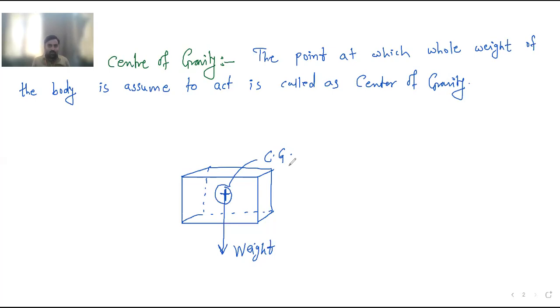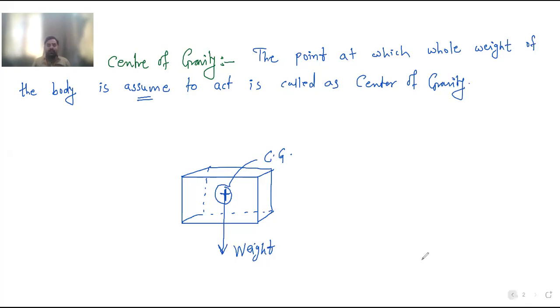And both of them are assumed, because in the definition itself you will see this word "assume to act". Actually it is not like that, but we assume that for analytical purposes, to analyze the structure we have to make some assumptions. So this is one of the assumptions. Now for your syllabus, there is no derivation. Some direct formulas are there for the centroid of the plane figure. So we will see some direct formulas for how to calculate the centroid of the plane figure.